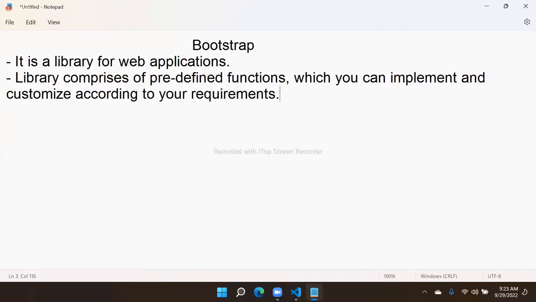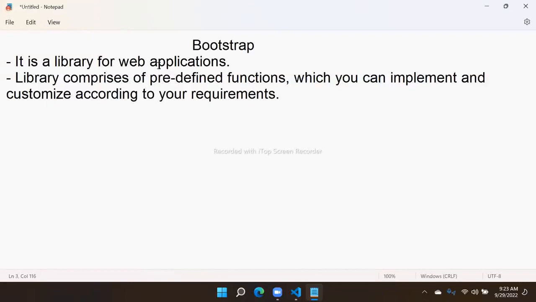So a library contains predefined, ready-made functions, so that you can use those functions, change them according to your requirements, and build an application easily.